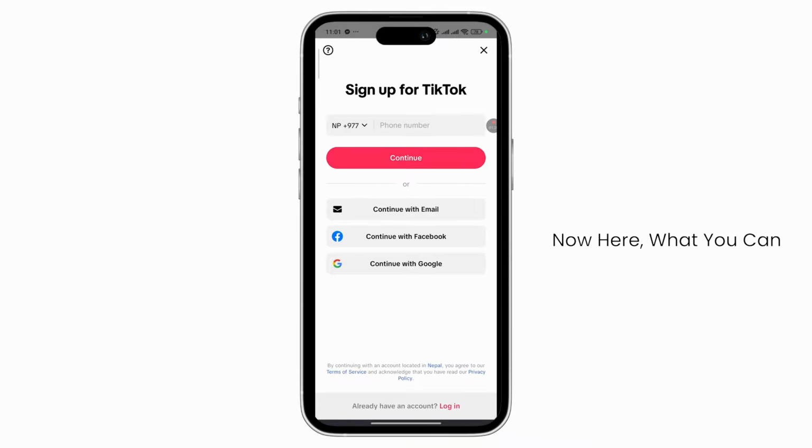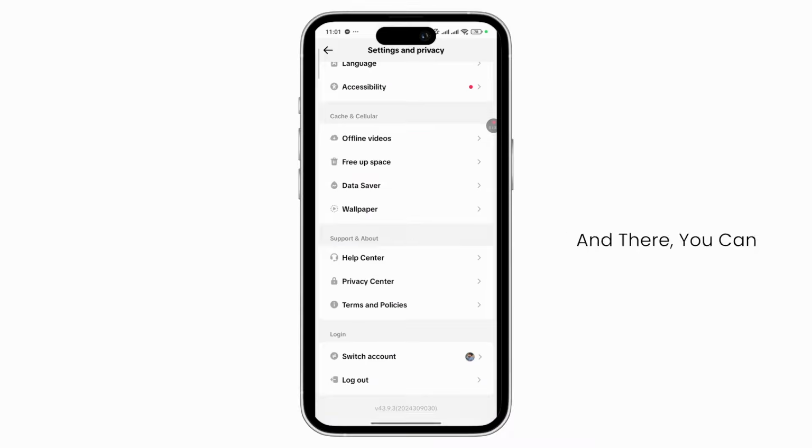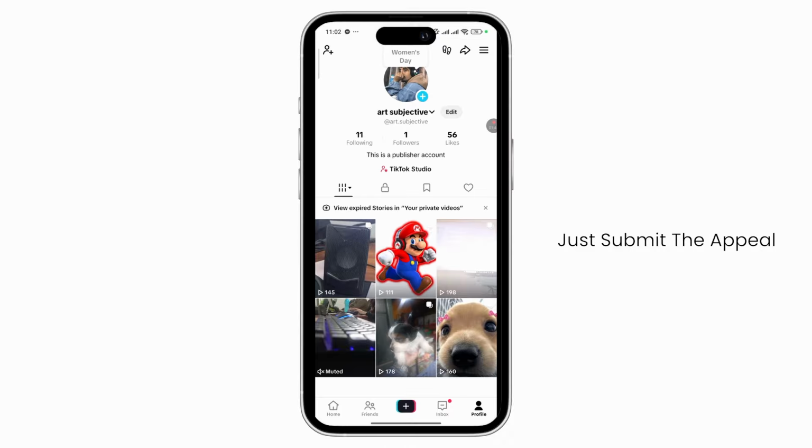Now here, what you can do is you can just tap on appeal or learn more on the suspension notice, and after that you can just fill out the appeal form with accurate details, and there you can include your username, email, phone number, and a brief explanation if you believe that the suspension was a mistake. And with that, you can just submit the appeal, and TikTok usually responds via email within a few days.